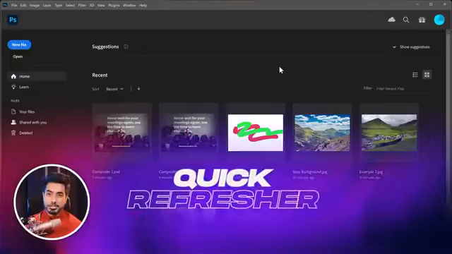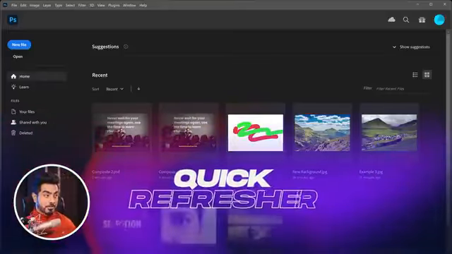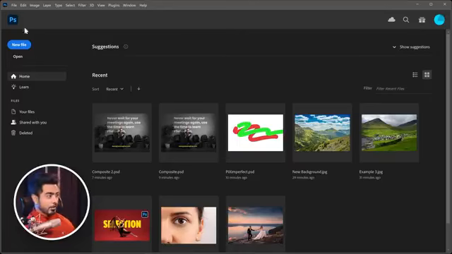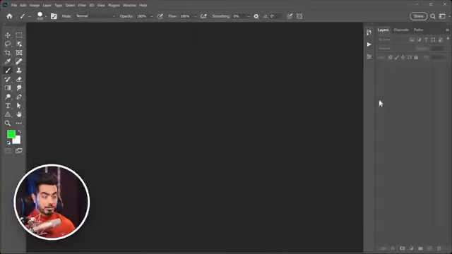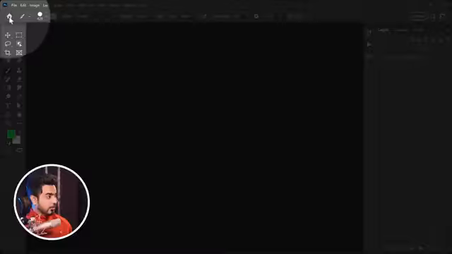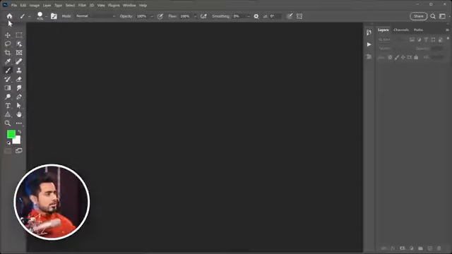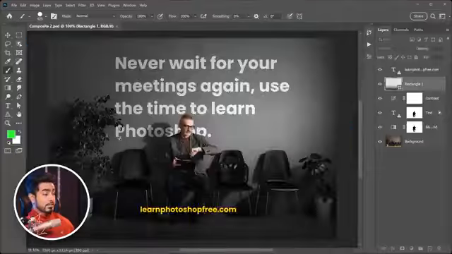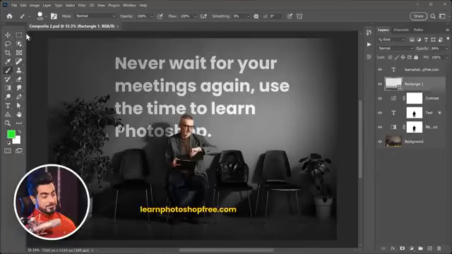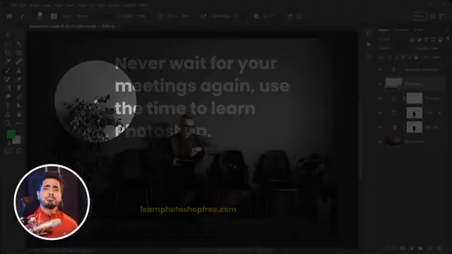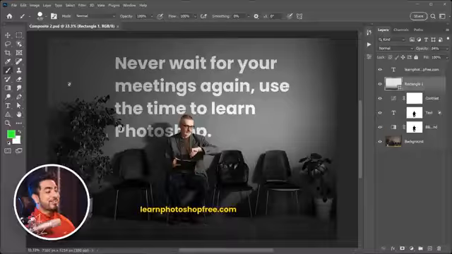Let us do a quick refresher. When you open Photoshop, what do you see? The home screen. And when you click on the Photoshop icon, where do you go? The workspace. How do you switch between the home screen and the workspace? By clicking on the home button right here and the Photoshop icon right here. That's how you switch. Now, what are the three major things inside of a workspace? Well, you have your tools, you have your panels, and on the center stage where the work happens, where the painting goes, in other words, you have your canvas.